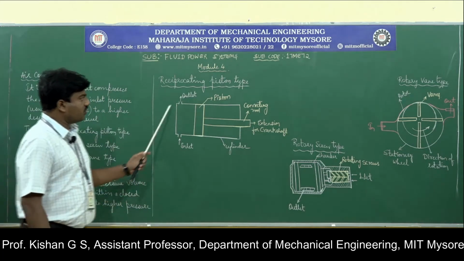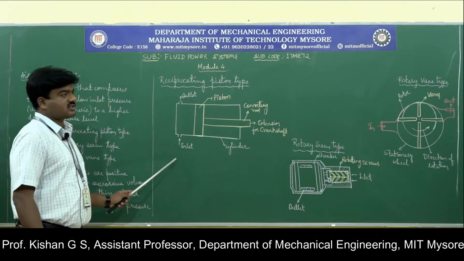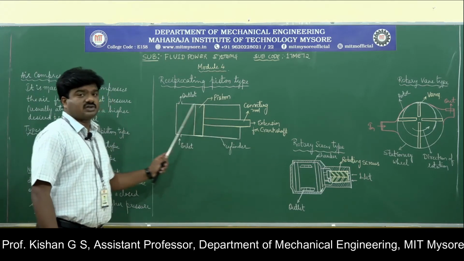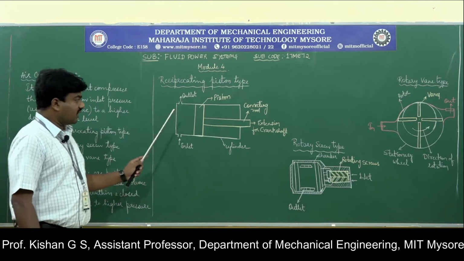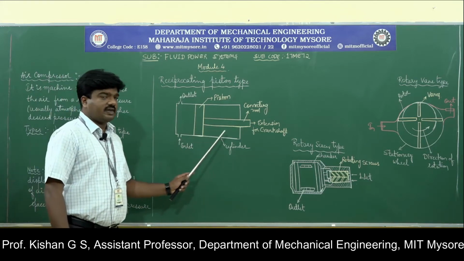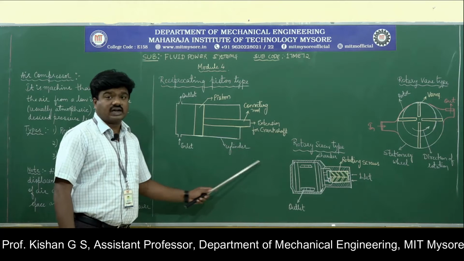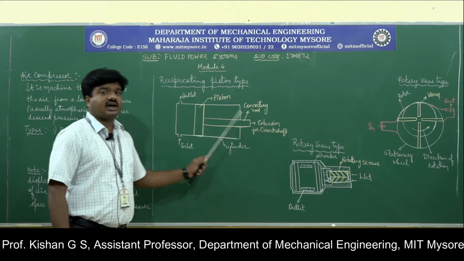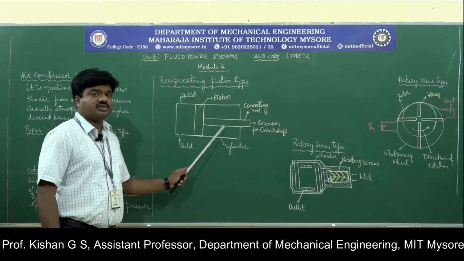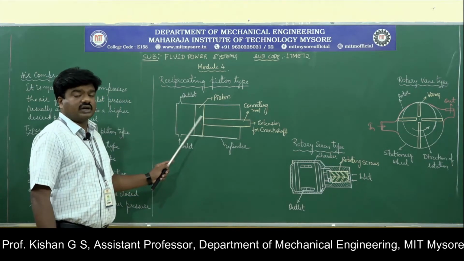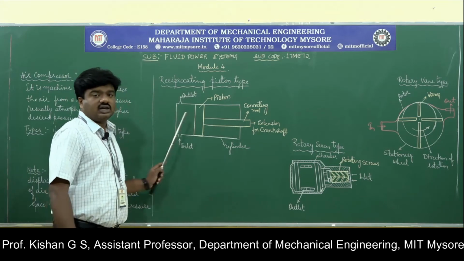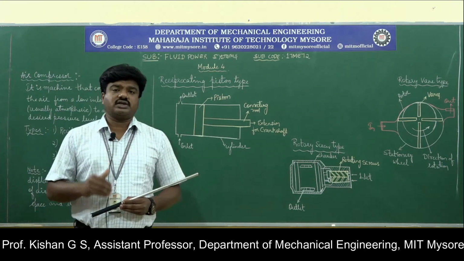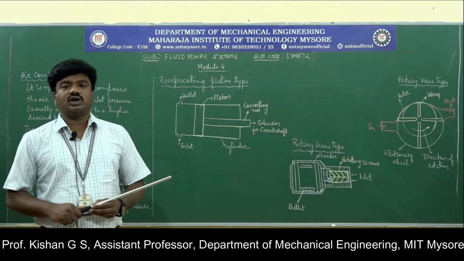Okay, so moving on with the reciprocating piston type of air compressor. It will be a cylinder with piston arrangement wherein the connecting rod from the piston will be extended to its support onto the crankshaft. Means to say that the crankshaft drives the connecting rod, and the connecting rod, which is in contact with the piston, reciprocates within the cylinder. That leads to the process of compression of air, and it increases the pressure from a lower level to a higher level.